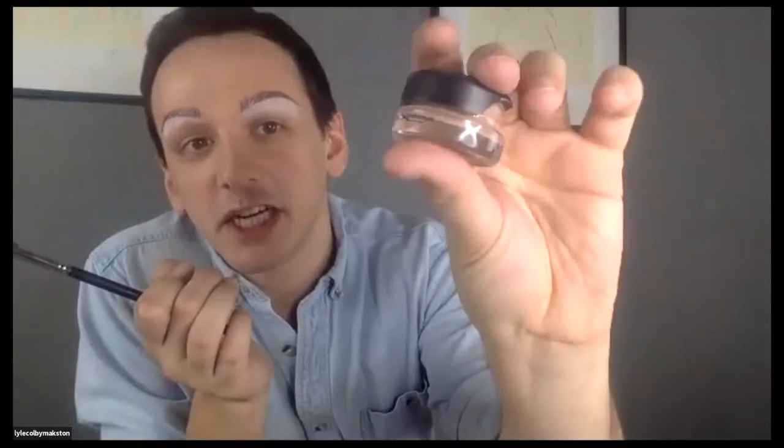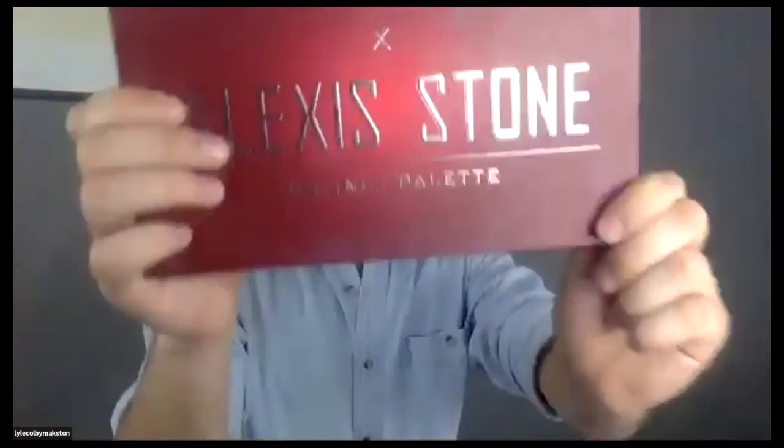And I usually go in with this just to give a good base. Also, I didn't put this on because it's just another step, but MAC Painterly Paint Pot looks like this. I broke it, sorry. It's a really great eye primer that holds pigment really well. And depending on the product that you're using, like I learned the hard way, this palette is really great. It's Alexis Stone, super blendable with a primer, not super blendable without a primer. So little things that you can't learn unless you do it and go, oh wait, why is this looking like crap? Noted for next time.